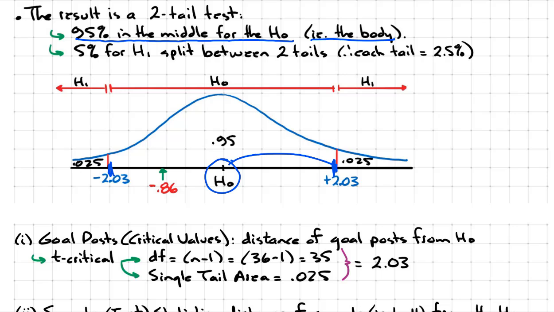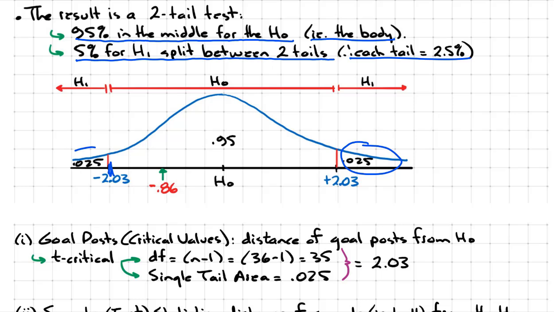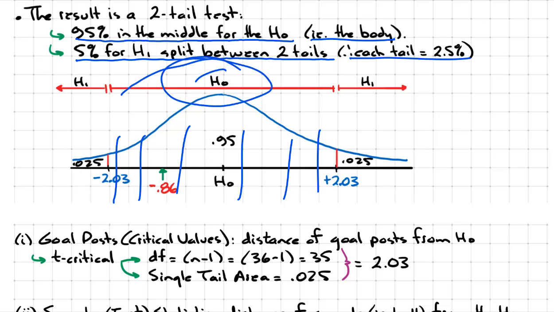Now you could see how the 95% is in the middle because it's a two-tailed test. Therefore, the 5% for the alternative will be split between the two tails. So each tail would get a 2.5% area. So there it is. You've got 2.5% here, 2.5% there, and a 95% margin of error in the middle. And just like the penalty kick analogy, ladies and gentlemen, if the sample falls anywhere within that range, we would say that's attributed to margin of error, and it's falling within the null range, so therefore we would accept the null.